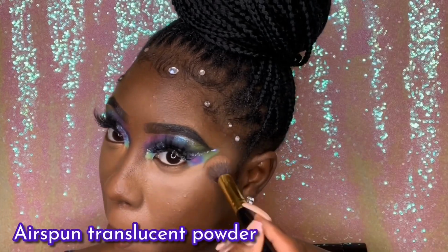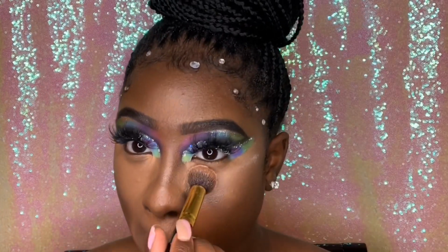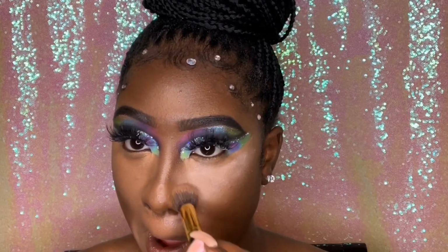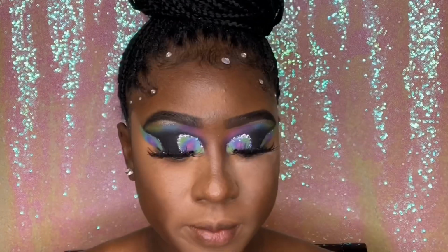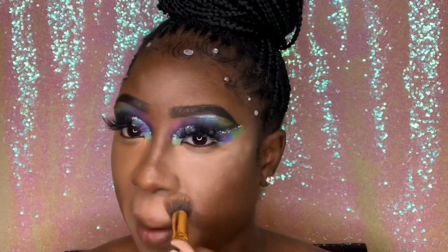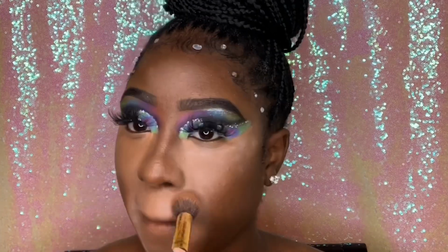We're going to use the Airspun translucent powder, and we're going to set our under eyes. So all the areas that you apply the concealer, you need to also set. I'm just pushing it into my skin tone because that's what you want to do, so that your face really sets and it don't go nowhere. It don't move, nothing. So set it in, set it up, set it in, set it up.